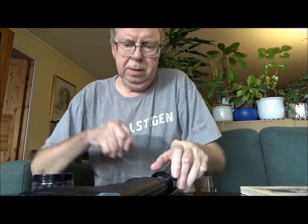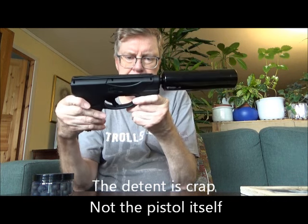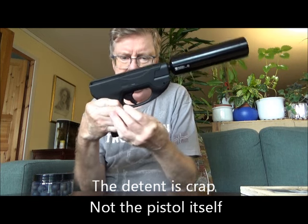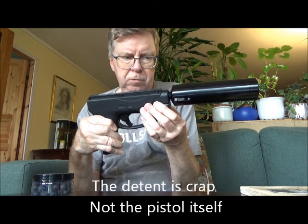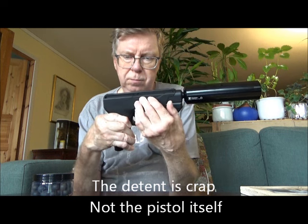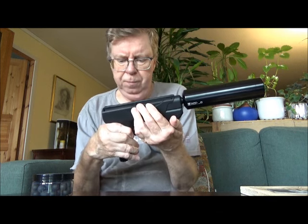So yeah, well, it looks kind of cool, but it's a super crappy design. The trigger guard blows down every time, and that's because of this blow by in the rear here. And the blow by is because of the bad detent. Hope someone will 3D print a detent one day.